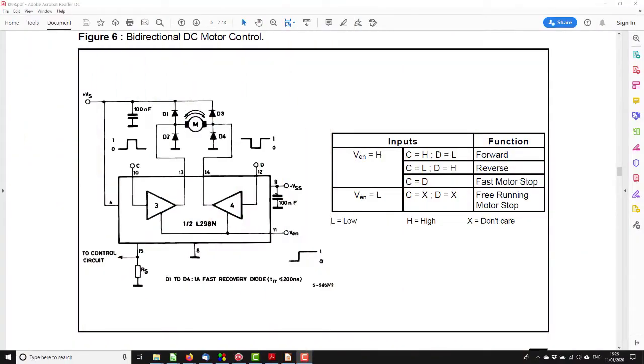Okay, as it's wired up now, we're using PWM. That's turning the output on full, on and off very quickly to drive the motor, and the amount it's turned on relative to the amount it's turned off controls the amount of power to the motor. So currently, when we're actually driving the motor, we have, say, C equals high and D equals low if we're going forward. Now, the way it was originally wired up, when the PWM was off, we had this situation.